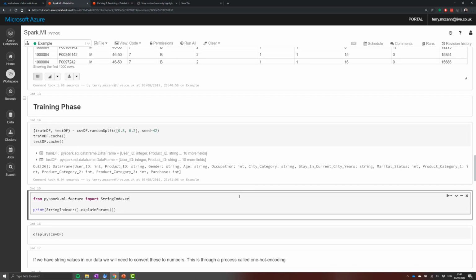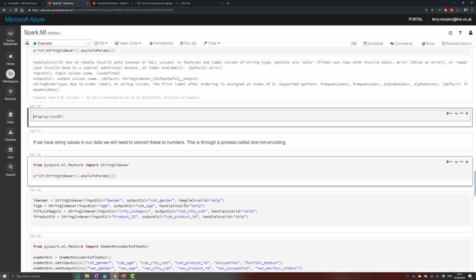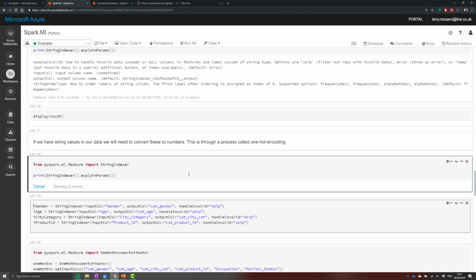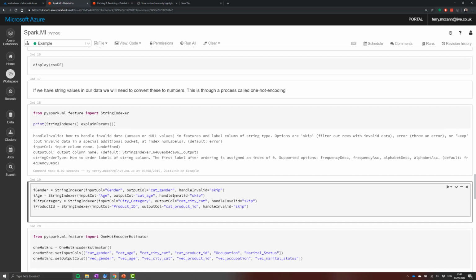Then the first thing we're going to look to do is import a thing known as a string indexer. And this string indexer is basically going to take some strings, some categorical values that I have in my data, and convert them into numerical values. This is basically because machine learning doesn't want to try and work across large volumes of text categorical data. It needs to work on numerical data. We can have a quick look at some of the parameters if we want to on this and try and see what it is we're trying to work with. So let's set this up.